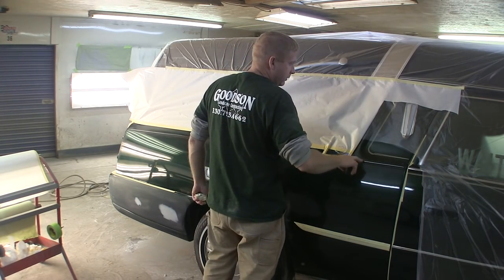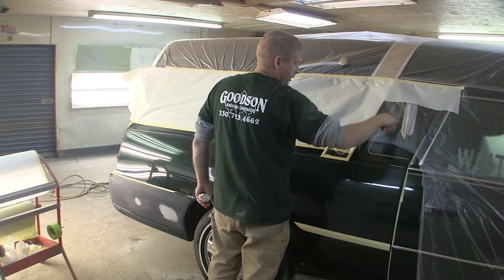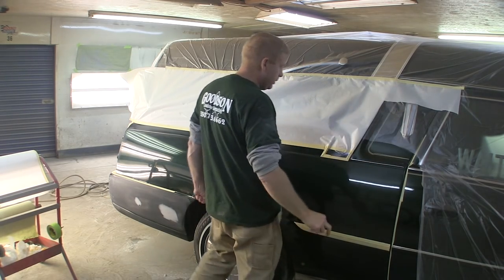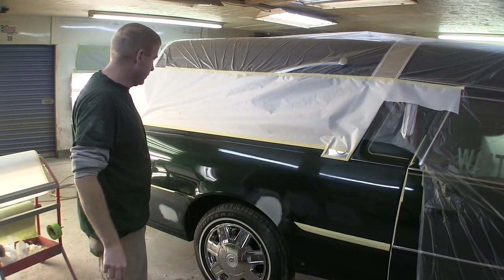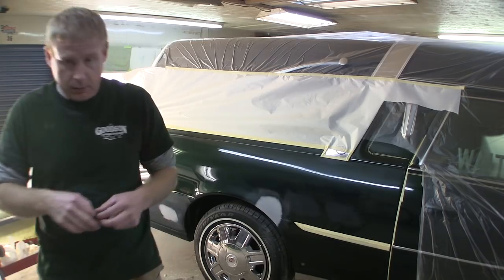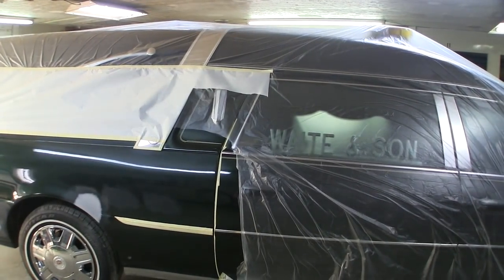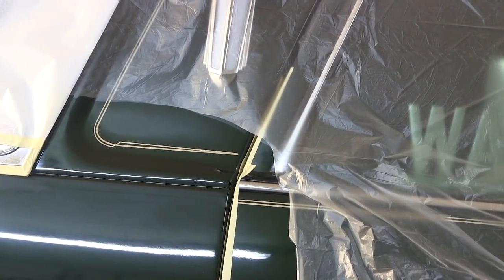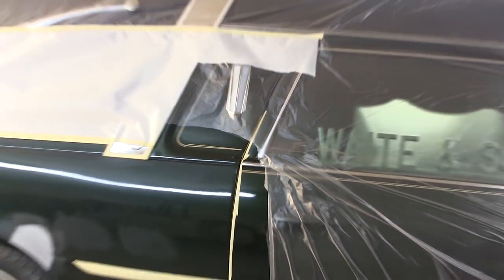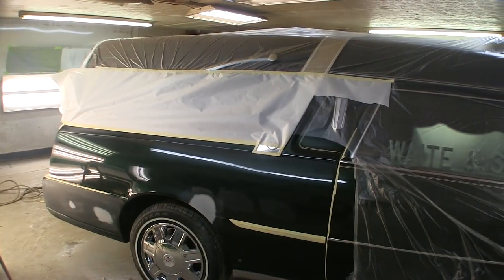One reason I'm not going up any higher than this is because there's a light here, vinyl top here, and a pinstripe in here. I already took this pinstripe off, and I would have probably cleared to that except — I don't know if you guys can see this — toward where it bends to go up on the left side, it crisscrosses itself, so it's not straight. That's why I opted to burn it off. I have more of that pinstripe because I've painted these cars before, so it's not really a huge deal.